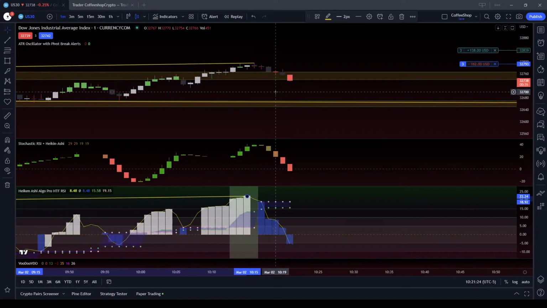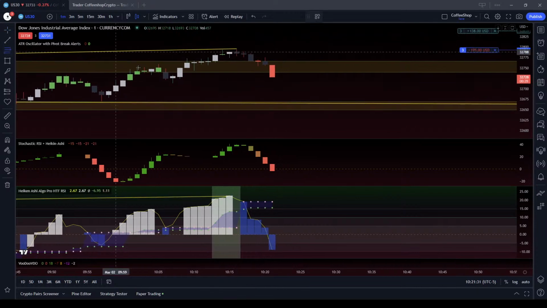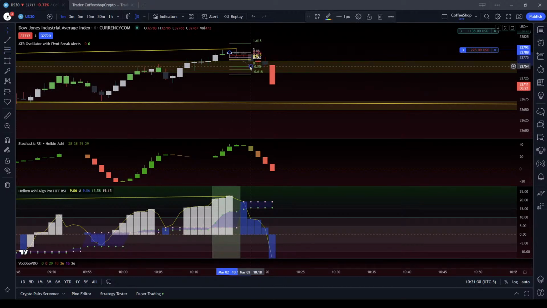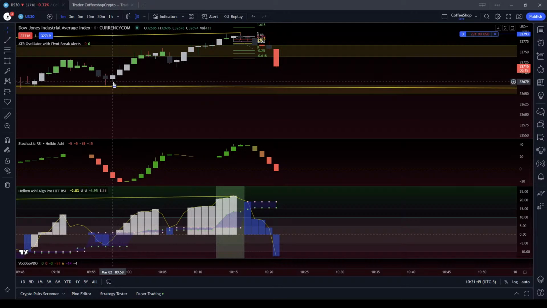Let's see here. This would have been the entry down here, right there. Small move down. Let's Fibonacci this one, right? From the high there to my entry below right here. Okay, swing low is right here. So this move should already be finished, unless they're going to bring it down to this swing low right there, where the stochastic starts to change color. Yep, swing low on this one. So I think this move is going to continue back to the upside.